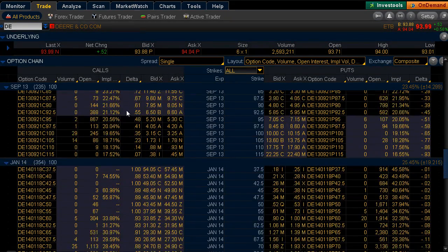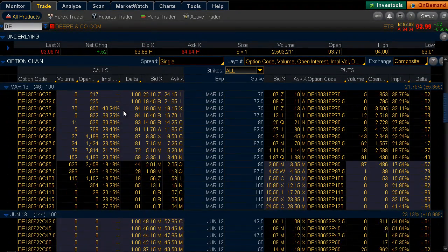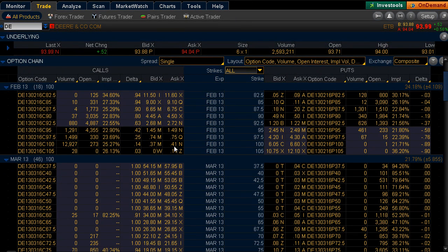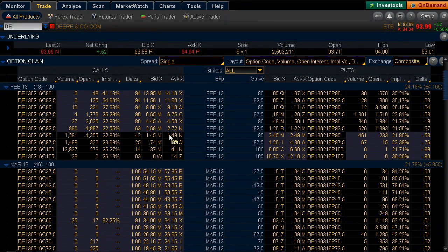One of the things that you could look to do is spread this trade. Look at these options and potentially play them into earnings and sell the move in implied volatility, or do some kind of spread here, a 95, 100 spread. That could be a play, or look to sell the Februaries and buy the March. The problem with that one is that you're selling the premium here, which could go up in price going into earnings, and that wouldn't really be an ideal trade with earnings coming in the next 2 weeks.